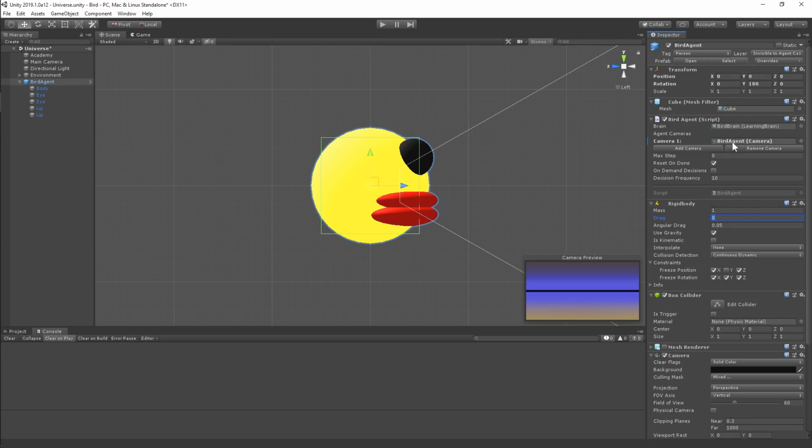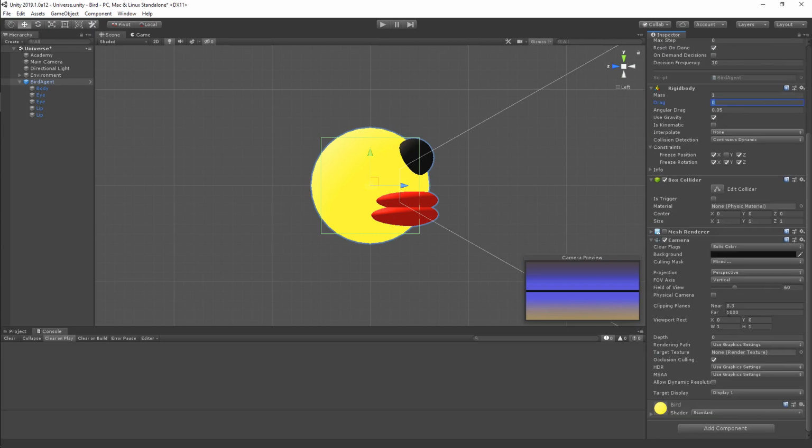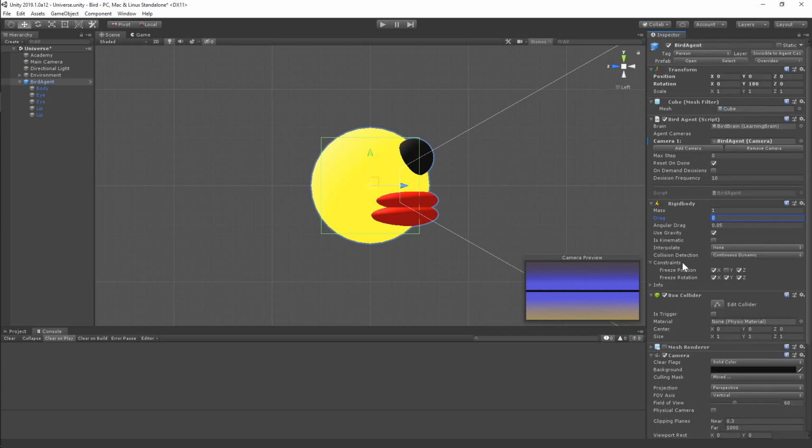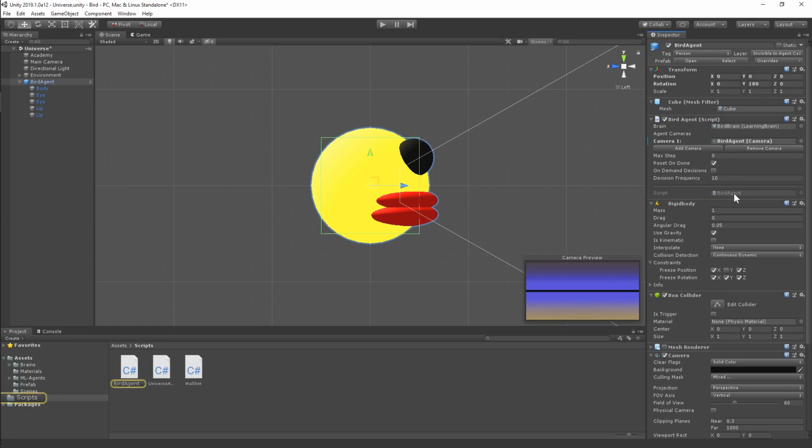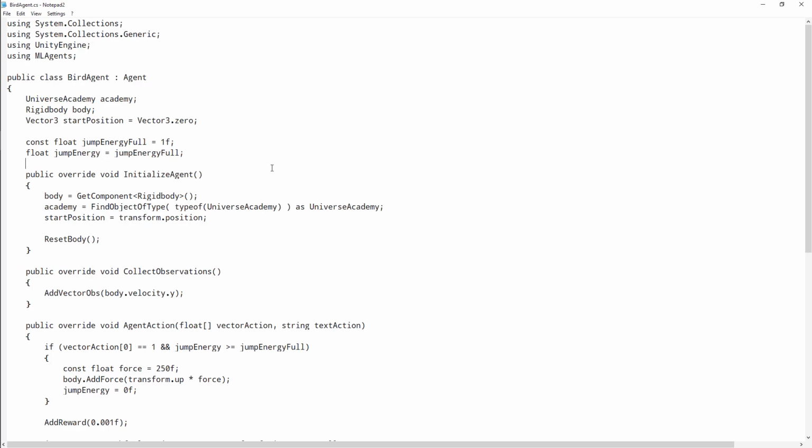And we also gave it a camera, and the camera is right here in the same object, so that will cause the first person perspective, a forward facing camera. And then there's a brain included, and this is the brain, and there's a script included. And let's have a quick look at the script here.